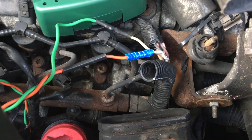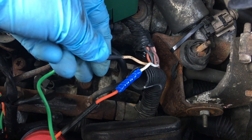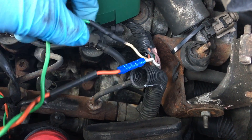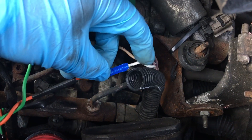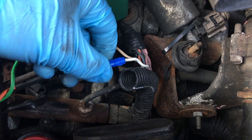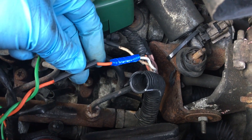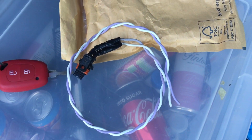It turns out soldering is more difficult than I thought, or it is when you're in an engine bay. That one has been successfully soldered, and this one I had to give up because I was going to keep cutting my cable until I had none left. Turns out I'm just crap at it, but that seems pretty solid to me, although now my shrink wrap doesn't fit over it, which is annoying, so I might have to redo it.